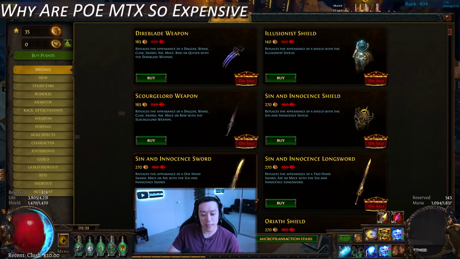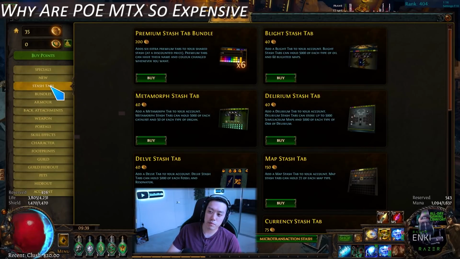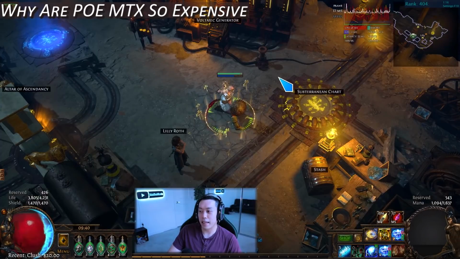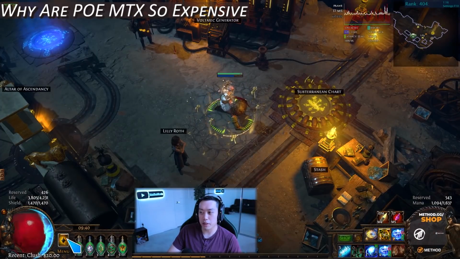So for a free-to-play game, GGG does know what they're doing. They definitely know how to monetize it in order to maximize the amount of revenue that can be generated from whales. So that is pretty much why everything is so expensive in terms of cosmetics, because the people who do spend money on Path of Exile will probably end up spending thousands and thousands of dollars at the very, very top end. And those players are the ones that account for probably like 80% of their total revenue. And that is just a sad fact of the free-to-play business model.